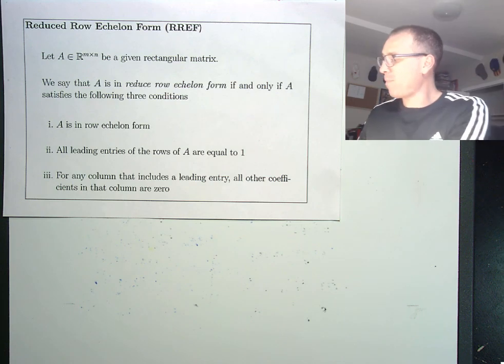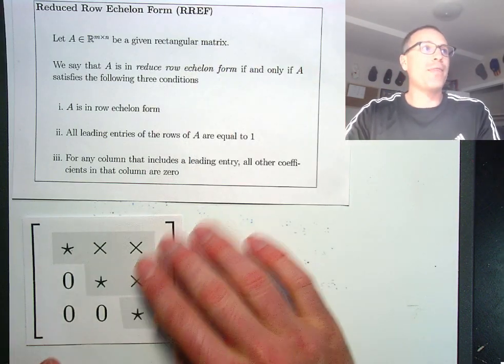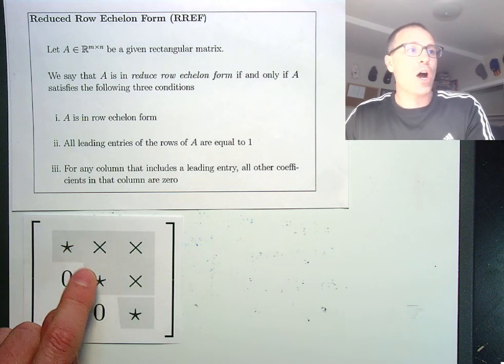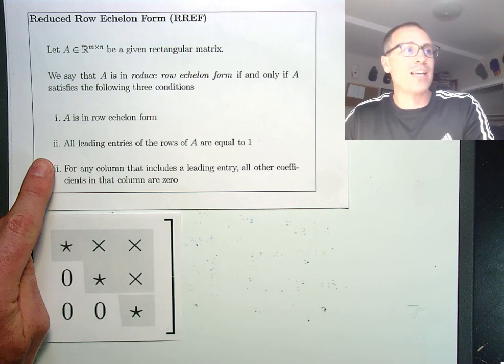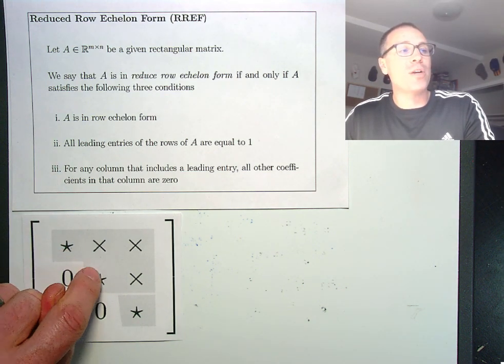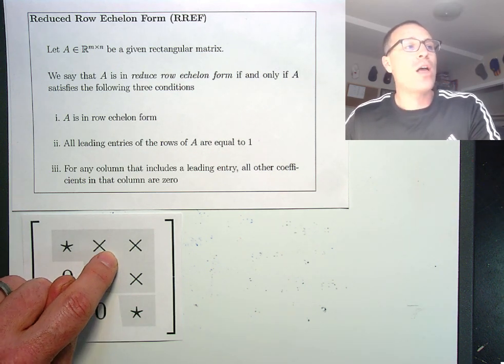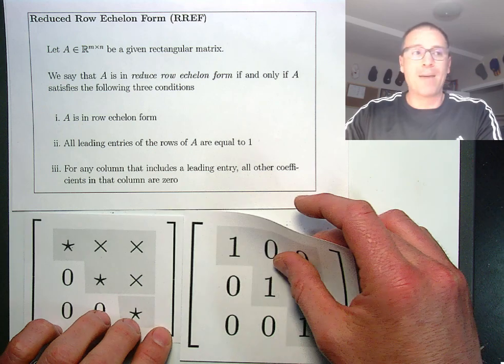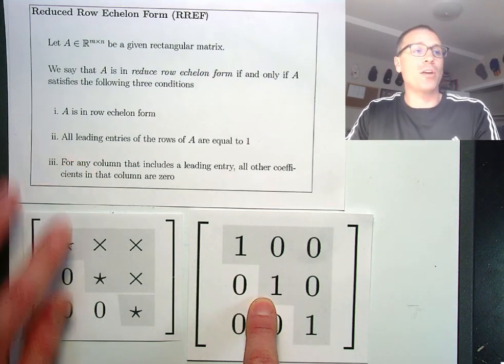Let's see what I mean by this. So recall that we saw that the upper triangular matrix with non-zero entries on the diagonal was in row echelon form, so that satisfies condition one. Next thing we're going to do is turn every single individual leading entry into ones and then zero out the non-leading entries in that matrix. This is row echelon form. This is reduced row echelon form.